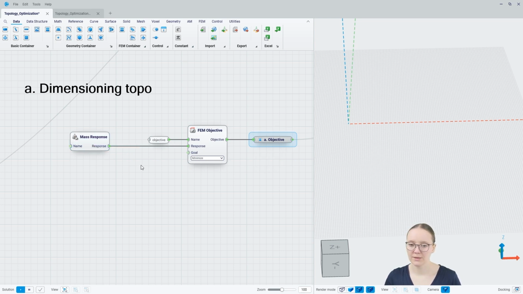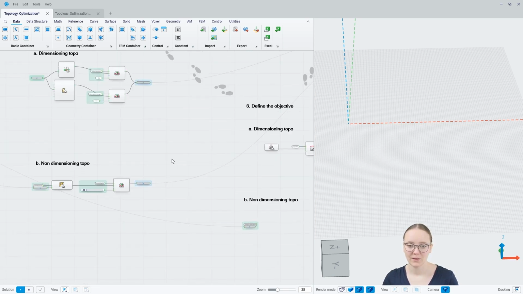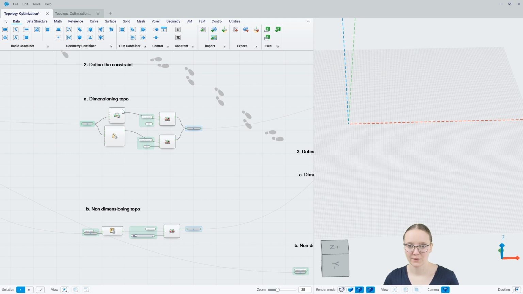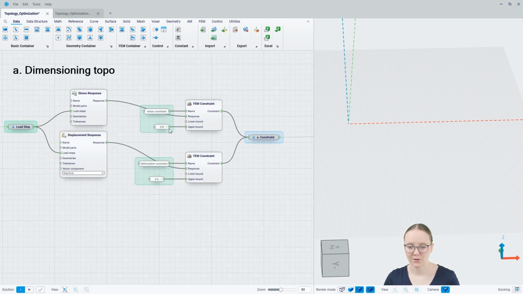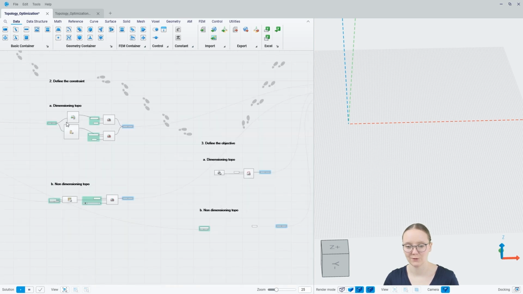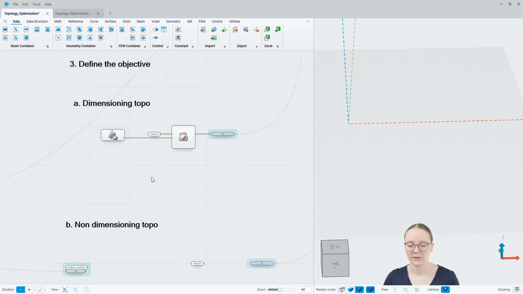So the optimization will try to find a design with the smallest possible mass while not exceeding the values that we set here in the constraint. So this maximum stress and the maximum displacement value. All right.